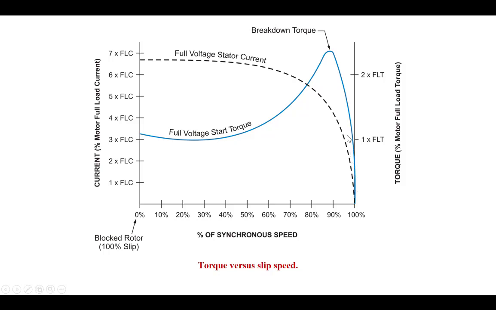But an interesting thing to note about how the torque works too is when we add load to our motor and the rotor slows down a bit, it provides a lot more torque as we slow down just a little bit. This curve is going up very quickly towards maximum torque. So we only need to slow down a little bit to provide a bunch more torque. As we add load, if we add some more load, it'll just slow down a little bit more to provide a bunch more torque again. And we'll get to a point, of course, where we're at rated torque for the motor, roughly here in this chart.